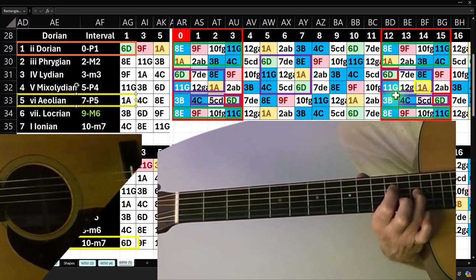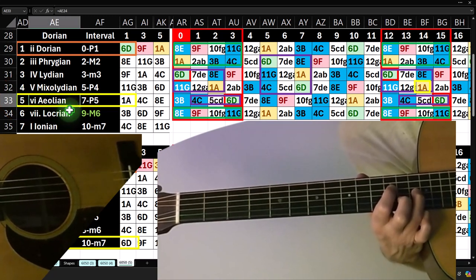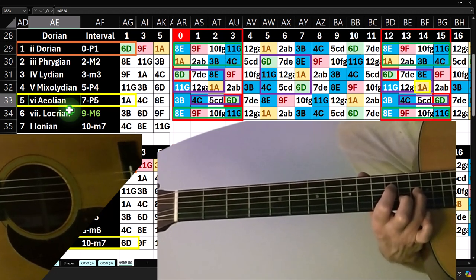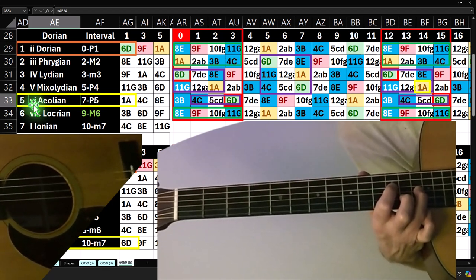We also know that the fifth of mode number two, Dorian, is two minus one, which is one, plus five, which gives me six. That would give me absolute mode number six, the Aeolian mode, otherwise known as the minor scale. We know that six, if I look at that six, I can see, well, it's the sixth of a major scale.